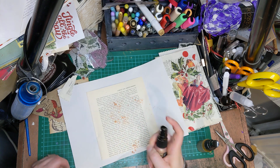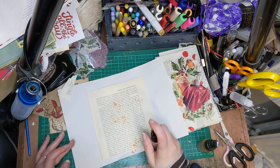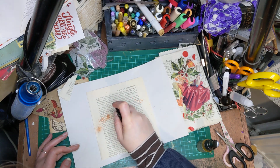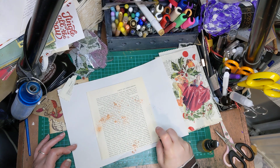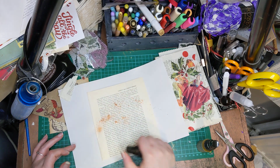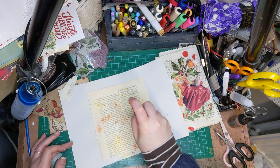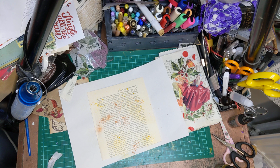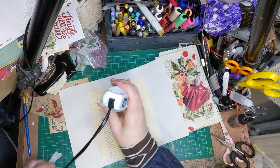So now this is a bit broken. There we go. I have to manage with the way it is, Lindsay. That's alright. Okay. I think I am going to need the heat gun. Excuse the heat gun. I haven't used it for a long time now.